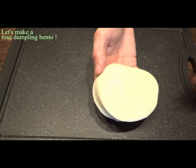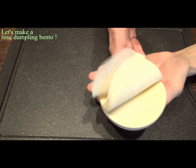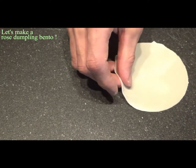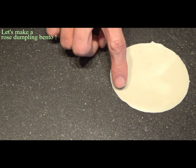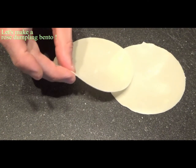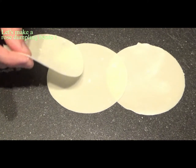Next, prepare the dumpling skin. You can make dough from flour, but this time we will use commercially available dumpling skin. Put 1 piece of dumpling skin. Soak a little water on the right edge of the dumpling skin and layer it with the second skin. Prepare a total of 3.